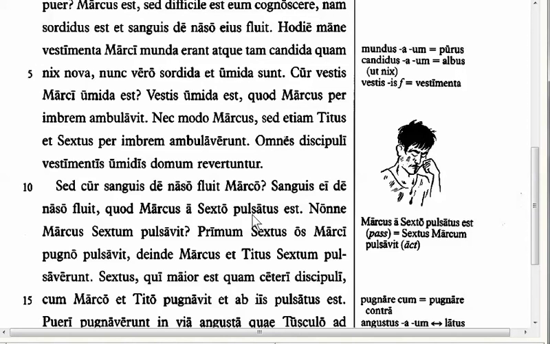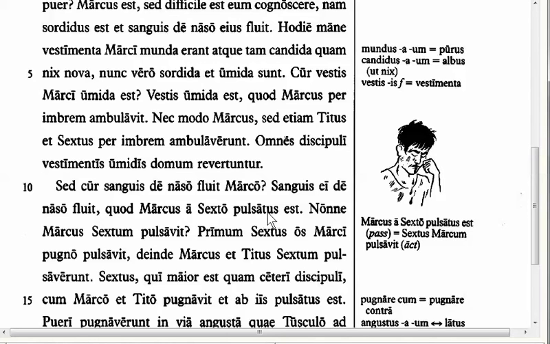What you have here, pulsatus, is what we call the perfect passive participle. The perfect passive participle is a participle, so it's part adjective, part verb, so it acts like an adjective, so it's going to have adjectival endings, -us, -a, -um endings. Because Marcus is masculine, it's pulsatus. If this were Julia, we would have pulsata. Or if it were a neuter thing, we'd have pulsatum. And same thing for plural. If we had a plural masculine noun here, we'd have pulsati, a long I here.